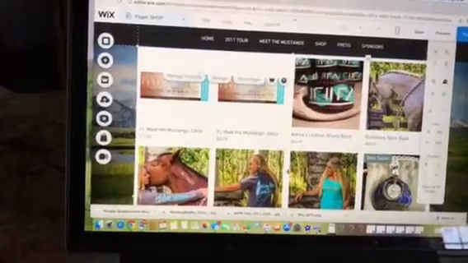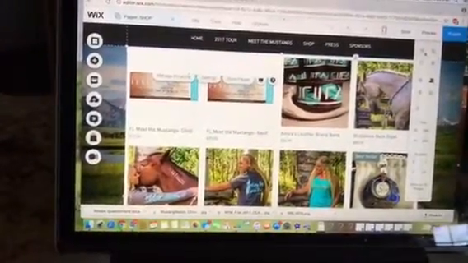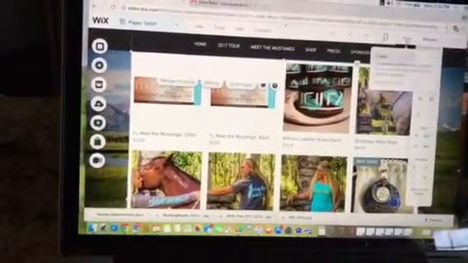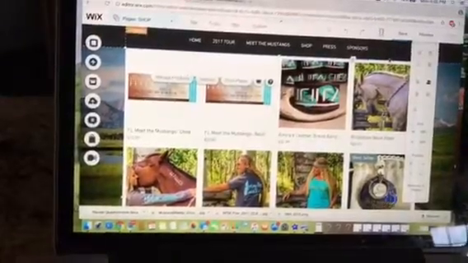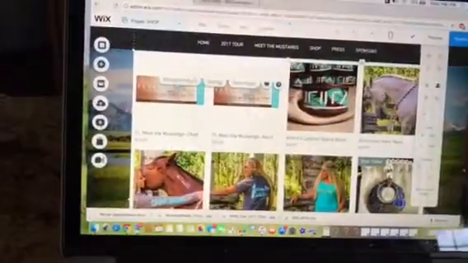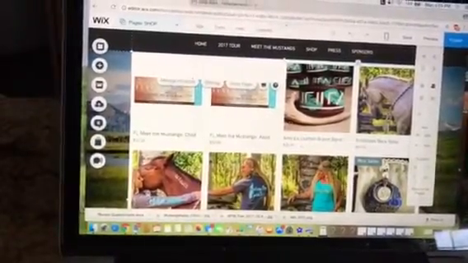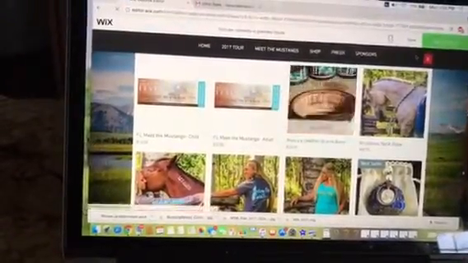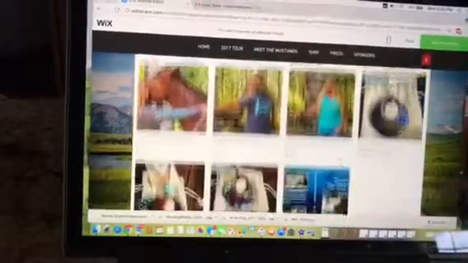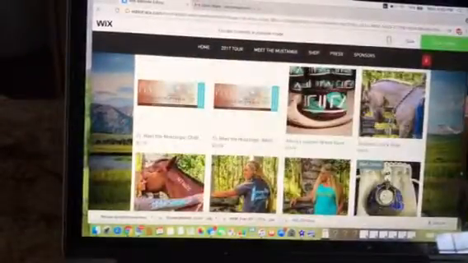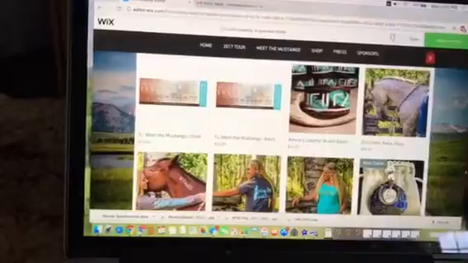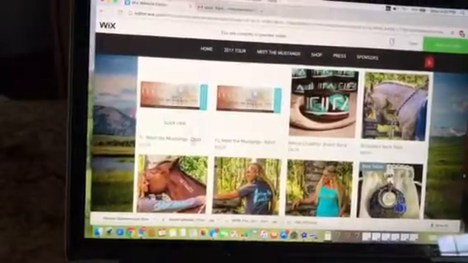Okay, so now both of the tickets are on there. I'm gonna go to save. I'm gonna save my work. Now that's just gonna save it there. It's not gonna publish it. Okay, so people on the outside aren't gonna see this yet. I'm gonna go to preview. And now when you press preview, this is like how people are going to see it once it's published. So you can just kind of double check and make sure everything looks good.